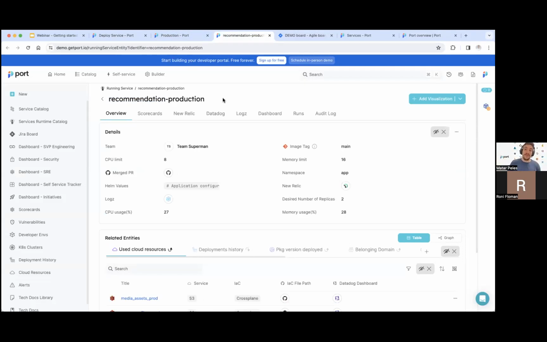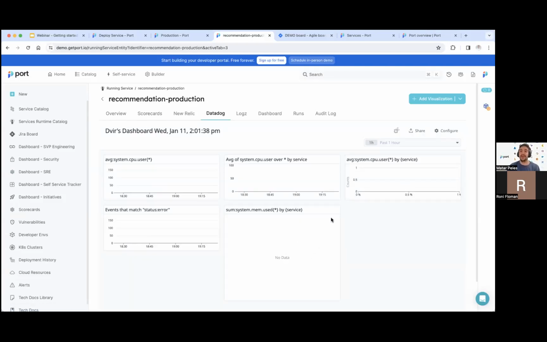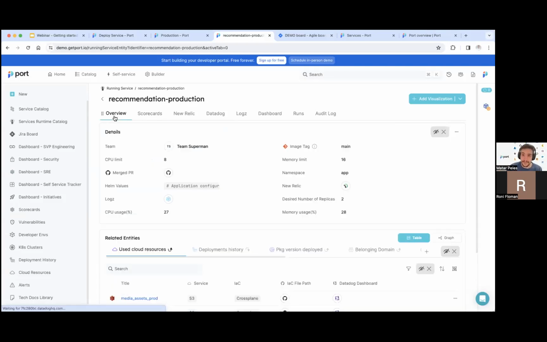So the recommendation service currently, due to my deployment, is running on the production environment, which is represented probably by a replica set in Kubernetes, okay? So here I can see all the information about this particular deployment in Kubernetes. I can see the Helm values, the CPU, and basically the operational metrics like memory and CPU, and I can also see some dashboards that are embedded here from my monitoring environment for me to use and also track in real time in the third-party platforms.